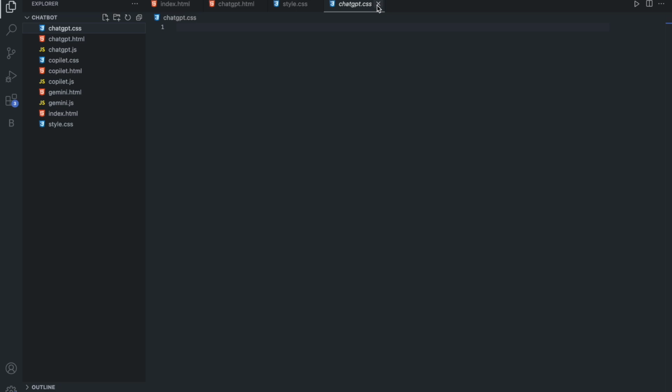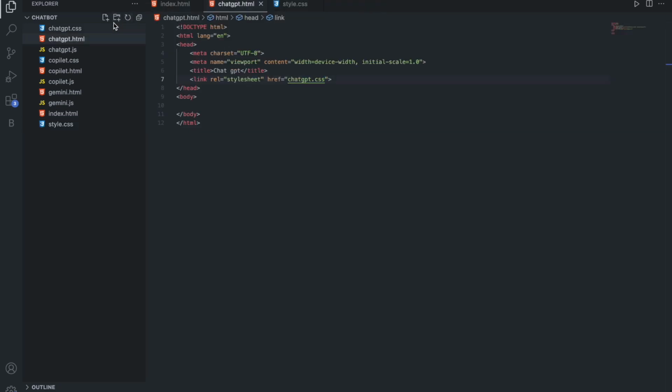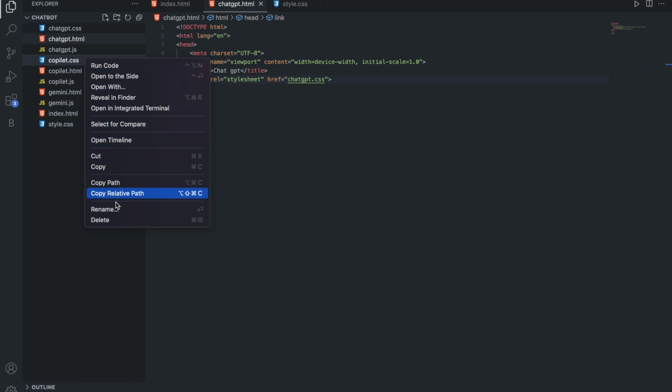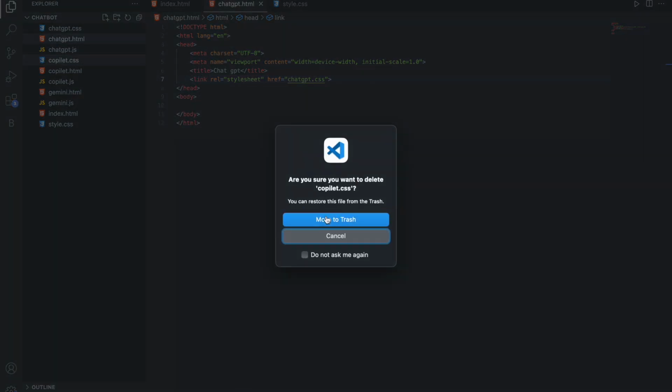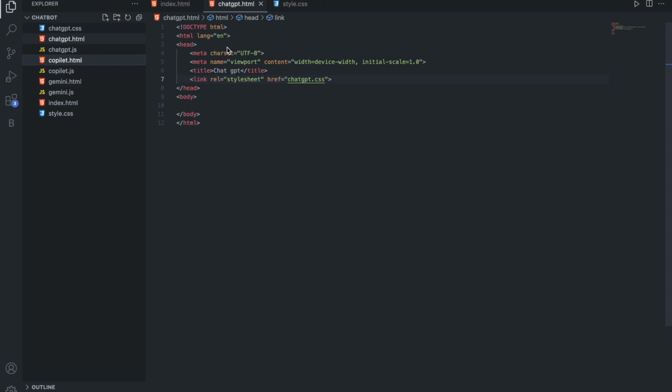Why don't we want these CSS codes? Because we write all of these websites together. For example, the CSS code of ChatGPT is like Gemini, and Gemini is like Copilot, so we want only one CSS code. Only the HTML codes are going to change.